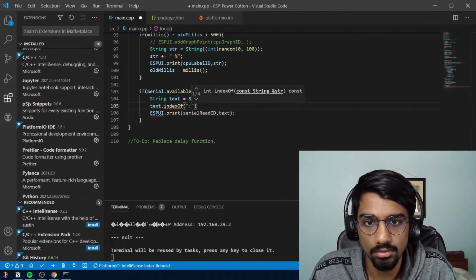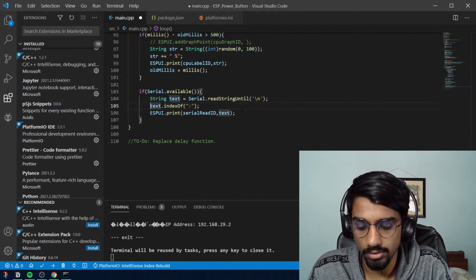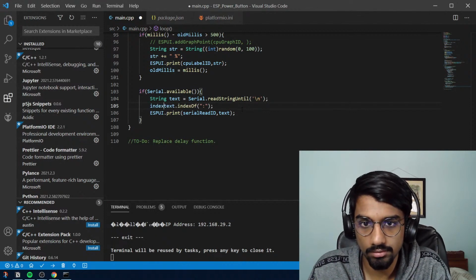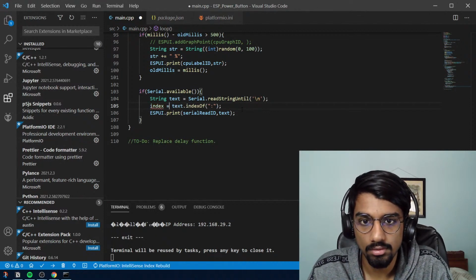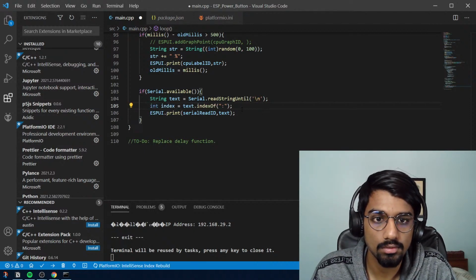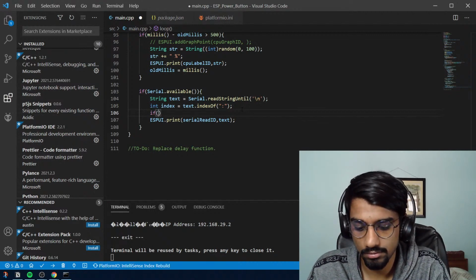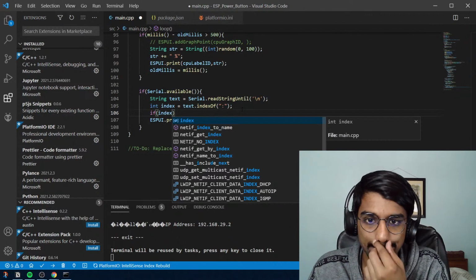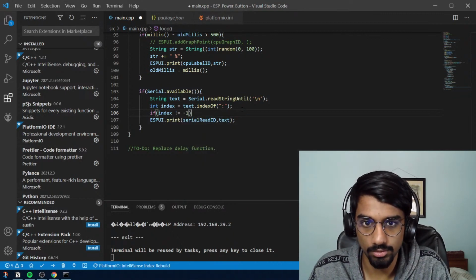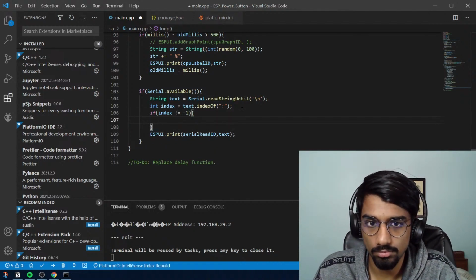We don't need the whole thing, right? We can get index, and if index is not equal to -1, then what we can do is move further.